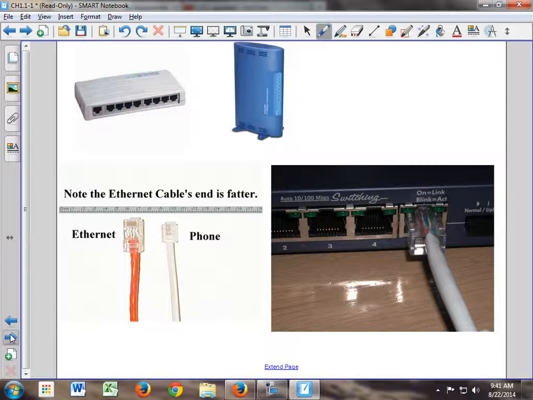Now, I have only smart switches. Okay? This is a picture of a dumb switch right here. What's the difference? I'm gonna tell you, Mr. Harrison, thank you. Do you see how this plug looks different than those and is set off to the side? Okay, on a dumb switch, only one plug could go to the wall, and all the other ones had to go to PCs. If you plug this one into the wall and that one to a PC, no internet.